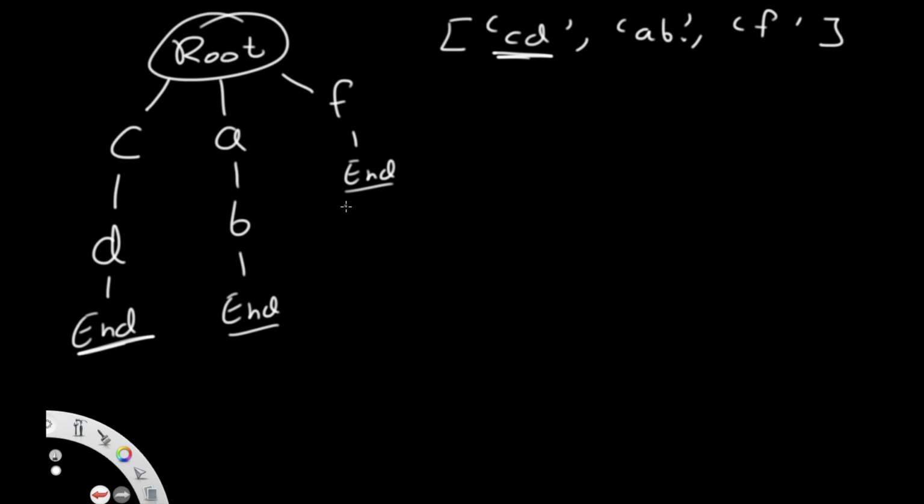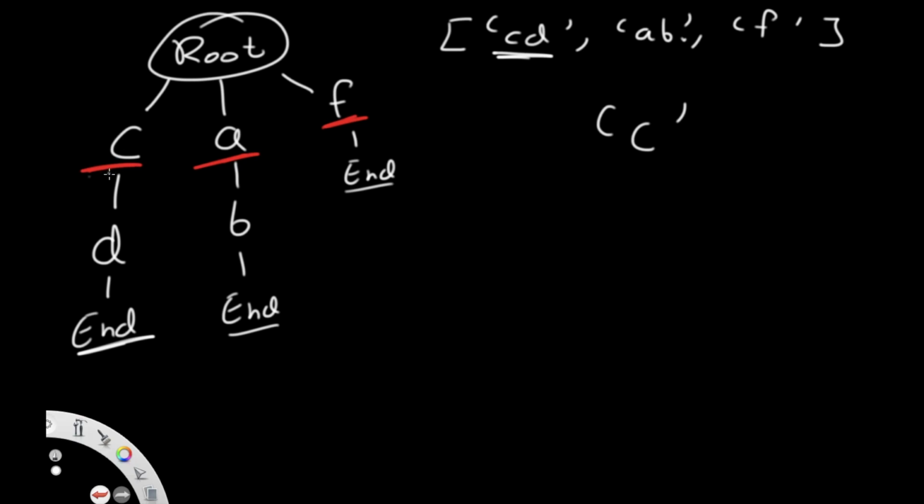So what we're going to do in the beginning is think of these as being imaginary pointers. We're going to have a pointer at C, a pointer at A, and a pointer at F. And now let's start trying to make out our queries. So let's say we make a query for the letter C. And in this case, we do have C.